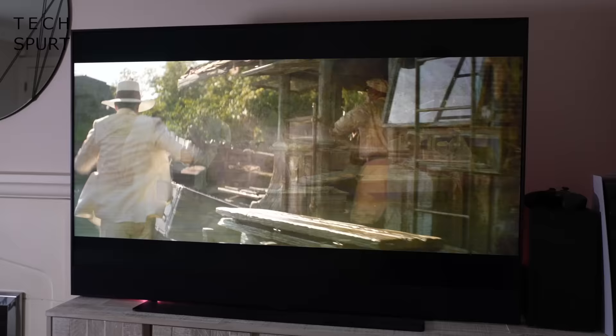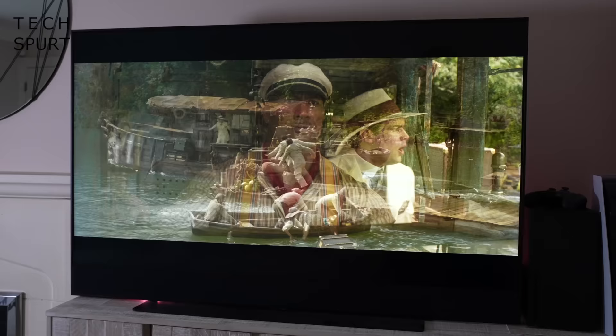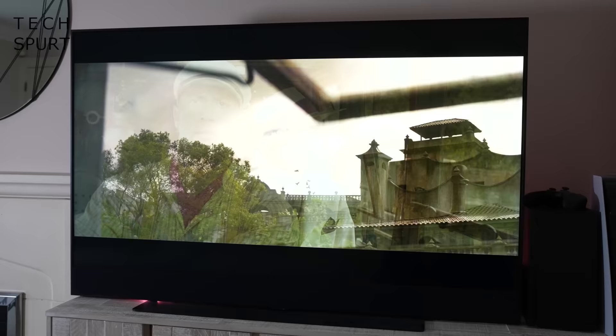One of the undoubted highlights of Sky Glass is the audio output, which is absolutely marvellous. You've got a built-in subwoofer and as well as the soundbar down below, Sky has added extra speakers around the edges for a grand total of six outputs, serving up 360-degree audio experiences with full Dolby Atmos support - the next best thing to having a dedicated surround sound setup. In my small living room it really did sound like things were happening around me, to the point where it was actually distracting. The surround sound effect may be less impactful in larger living spaces but for a compact room it was perfect.